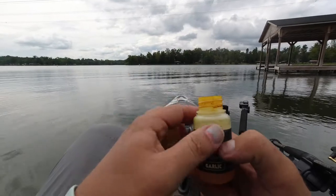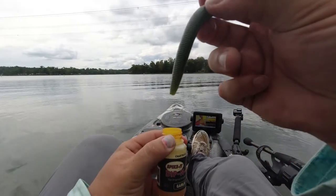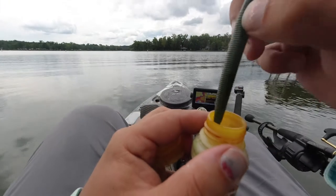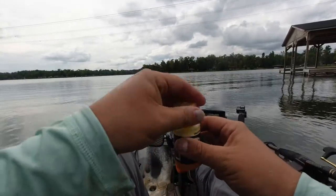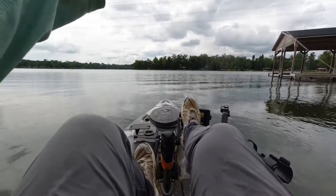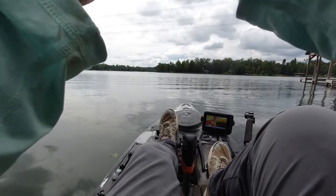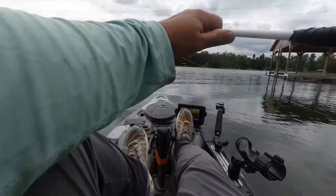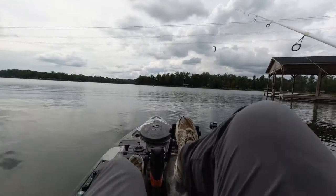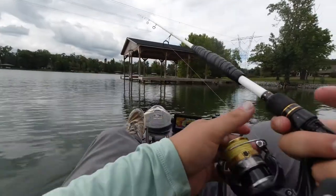Okay, so another thing that I do is I'll take this stuff. Doesn't matter, you can use JJ's Magic, you can use the Spike-It, but I take that skinny end and dip it down just enough to barely cover a little bit of that tail. I don't know if you guys can see that. My camera looks dark. That gives those fish something to target and kind of breaks up the color pattern. Because if you're just throwing something like straight watermelon, straight black and blue, sometimes they won't want that because it doesn't look natural. I mean, think about it. When was the last time you saw a fish with just a specific color pattern? You won't. You'll see fish that have broken up patterns all over their body. That's a lot of times what will increase the chances of the bite.